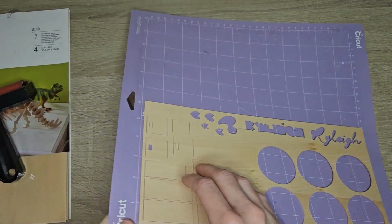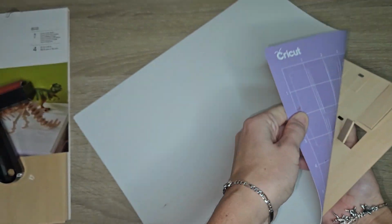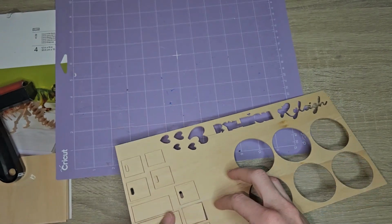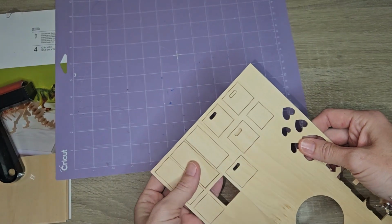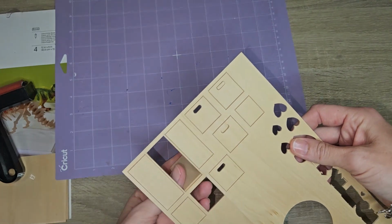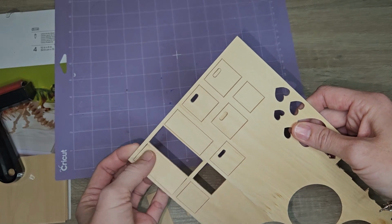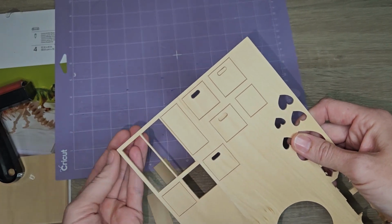So I have stopped mine on 8 passes. And I think it's cut perfectly, so let's have a look. There are little corners, but we can fix that. How cute are these? I'm so excited. Oopsie.